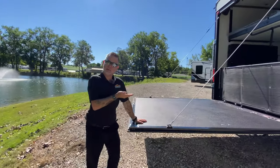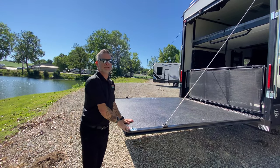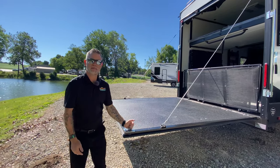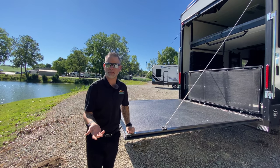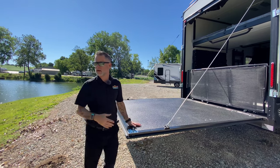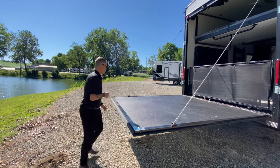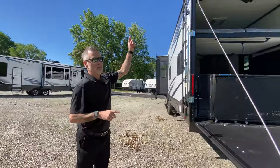In its up position, it does obviously serve as a ramp so you can get your toys in there, but in your up position, it's actually additional living space. So you've got rail system right there that's going to come out and lock into place here, and that's going to make it kid friendly and pet friendly. I don't know if you guys have pets, you didn't mention that. This is going to be a very nice living space for you that, on a beautiful day like today, if you've got a view like I got, you can sit out here and have your lunch or your dinner. It's great.